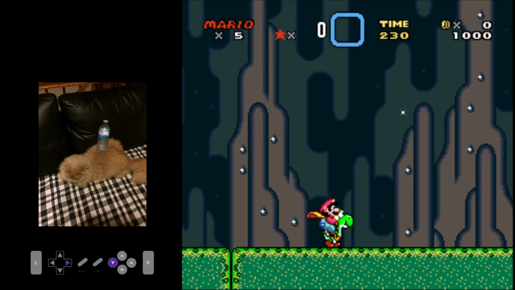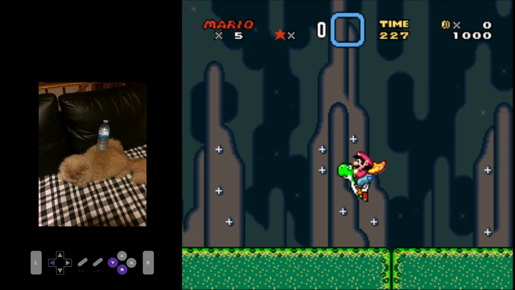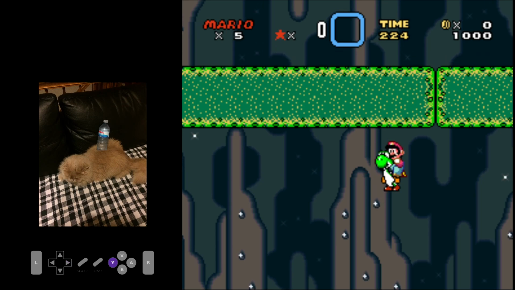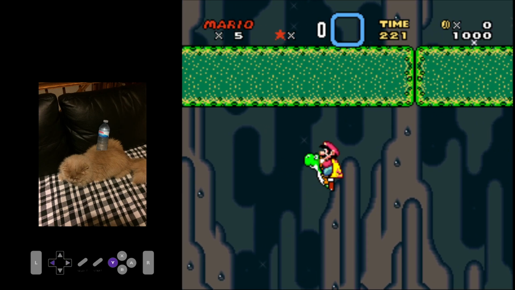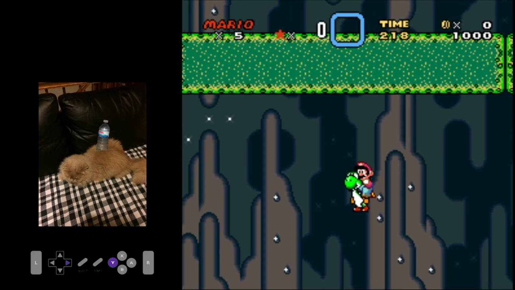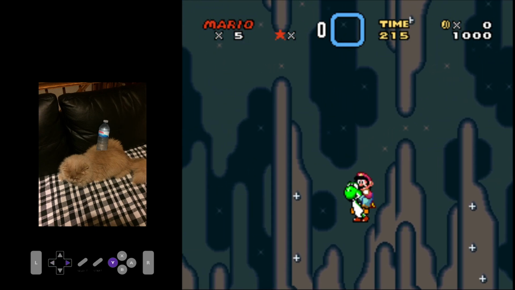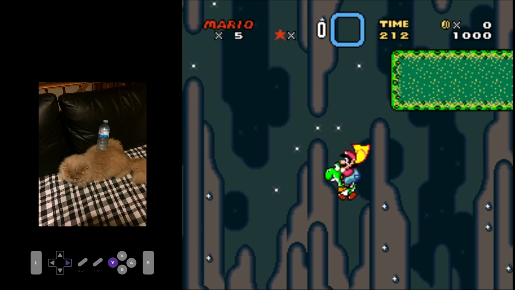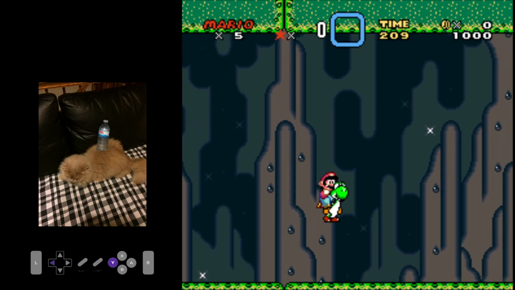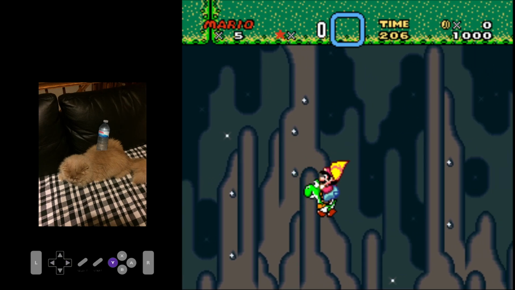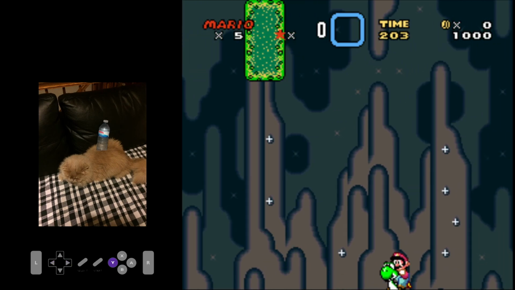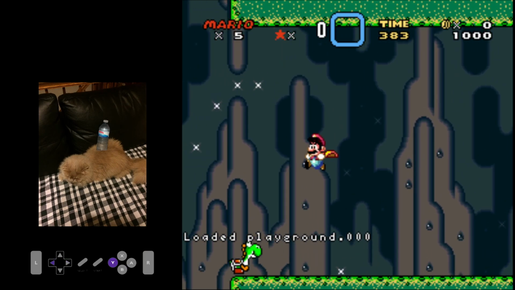But now for actual tongueless, there is one very key thing to tongueless Yoshi fly, and that is to treat facing backwards as your default state. What do I mean by that? Look at me here. I am facing backwards all the time.